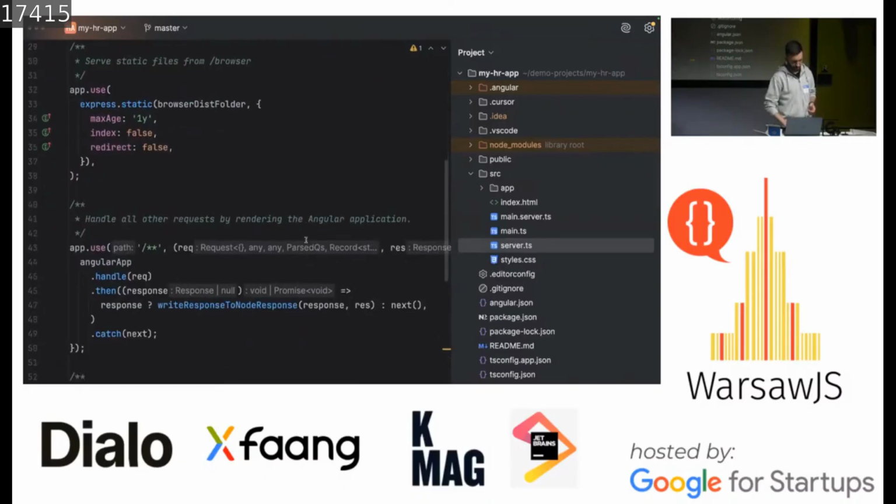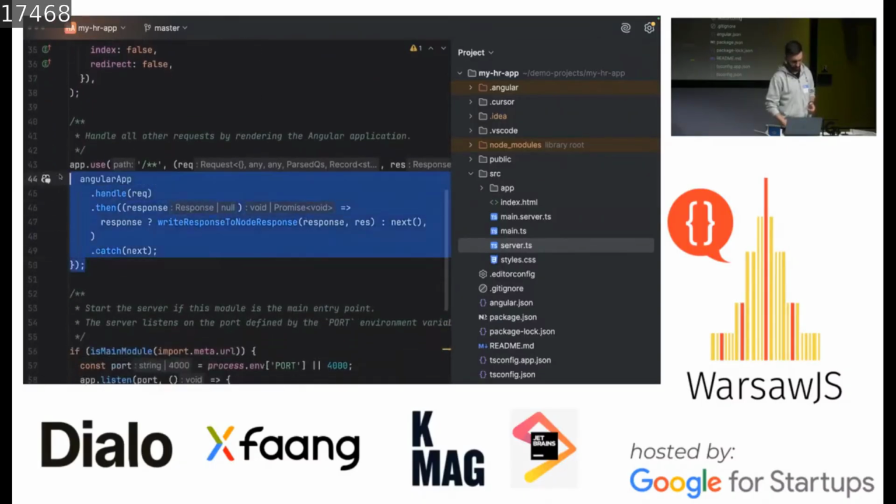But what is actually new over here is this implementation. Whenever we ask for some of the routes, some of the requests, Angular is handling those requests and treating them individually in a dedicated way. But how to configure that?